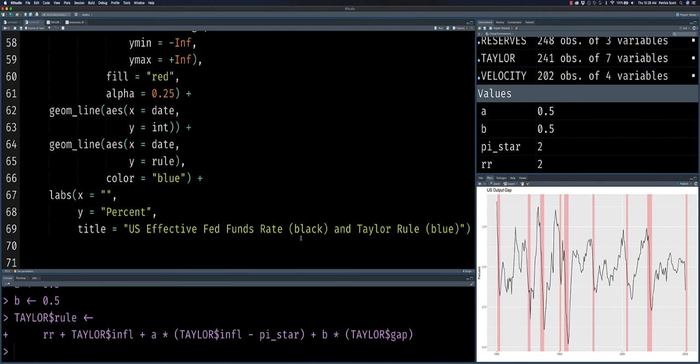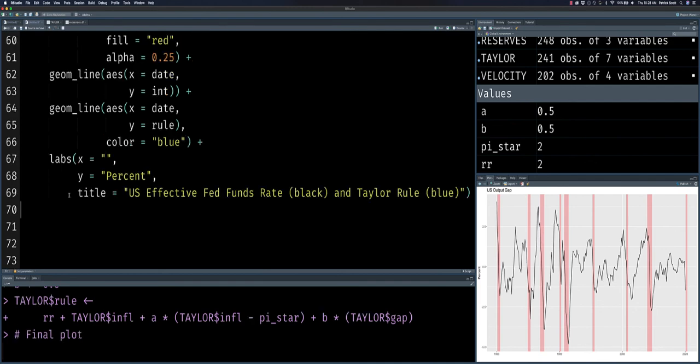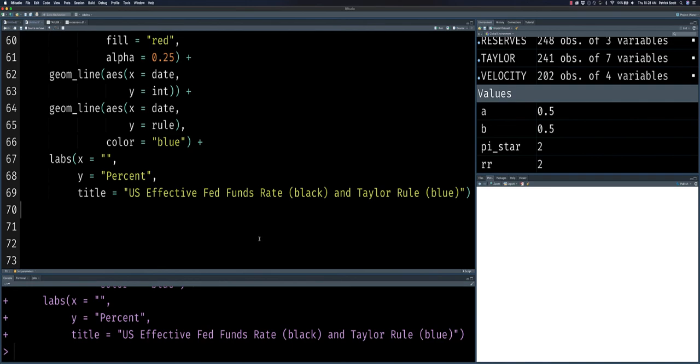You can do this in multiple different ways. We could have melted the data to have done that, but if you're not going to do that, at least make sure that somewhere in your plot or in your labels you define what line is which, because it's just polite. So great, we will execute that and let's see what we get.